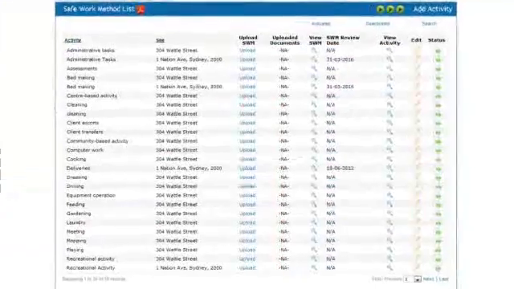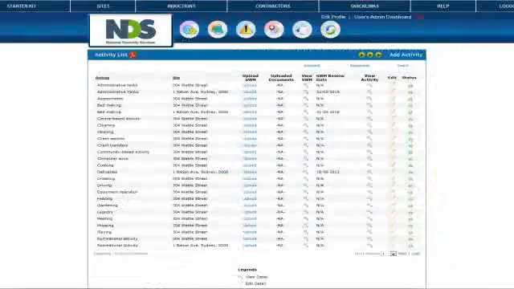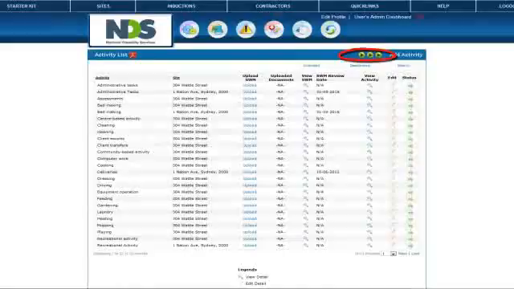Safe work methods can be found in the risk management section. This register is a duplicate register of the activity register. In this register, you can also upload current safe work procedures that you've already developed straight into the system, or you can select the View Safe Work Method icon and develop your own. To learn more on how to use this section, see the tutorial on how to build a safe work procedure.